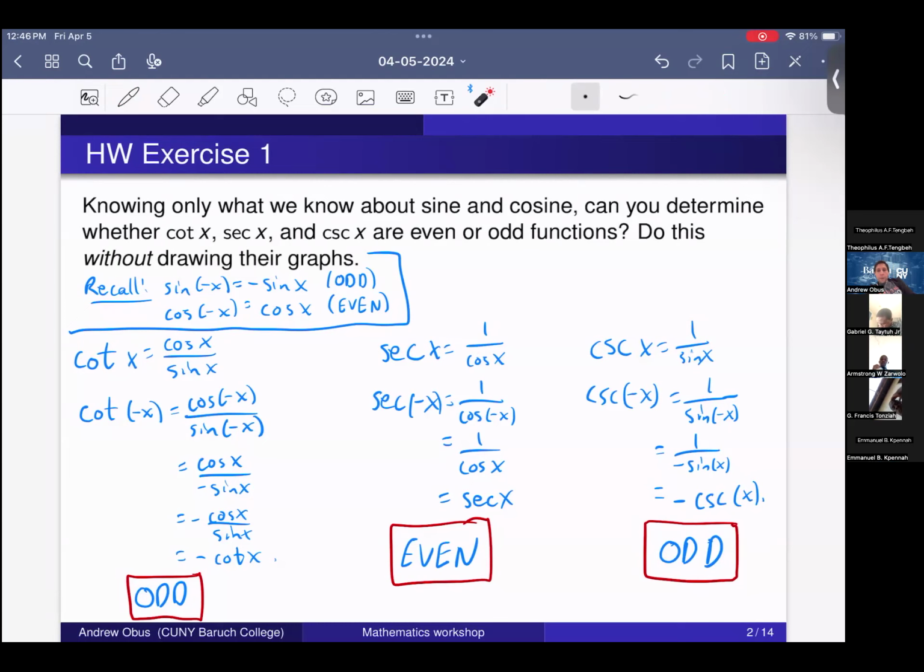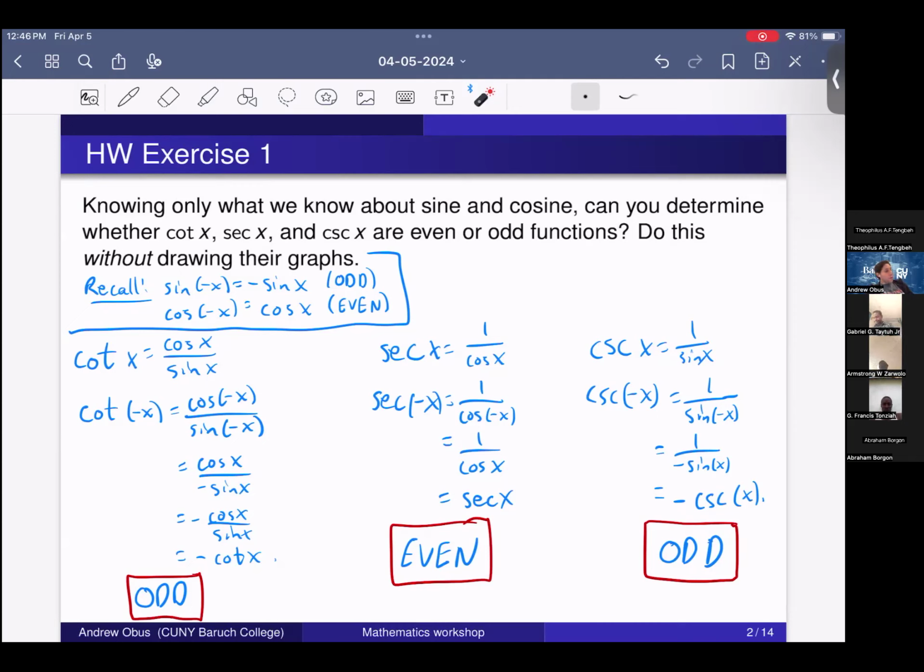All right. So, any questions about this problem? Yes, Robert. Yes, Abraham. Looking at the first problem there, we have cosine of x over minus sine of x. But now coming back next, we have minus cosine of x over sine of x. Why the negative sign on the sine except the cosine?